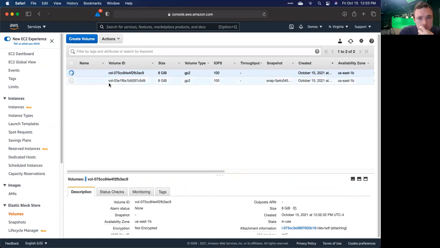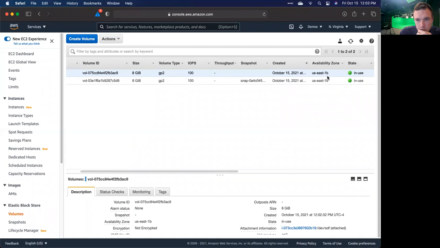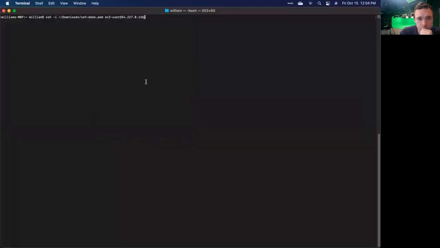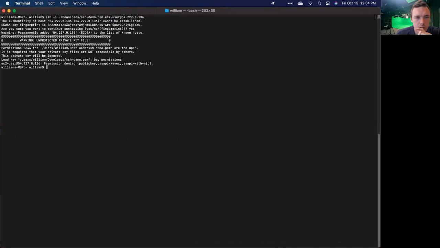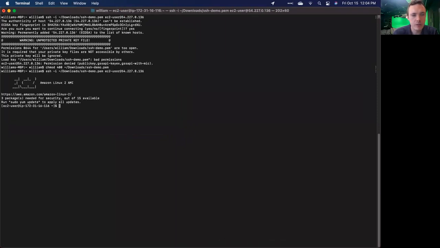Okay. All right, it says it's ready for use. Let's see if our instance is good yet. As for the fingerprint, you always want to accept it. We trust it. And so this is actually a good one. If you're on a Linux or Mac machine, there's a minimum requirement for these PEM files. I believe it's 400, so we need to chmod that to 400. This is in relation to our key. Okay, and then we can retry. And now we're in.